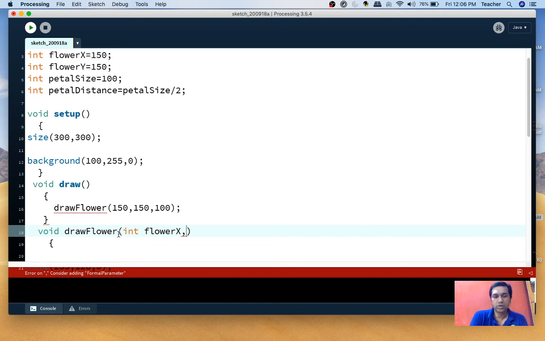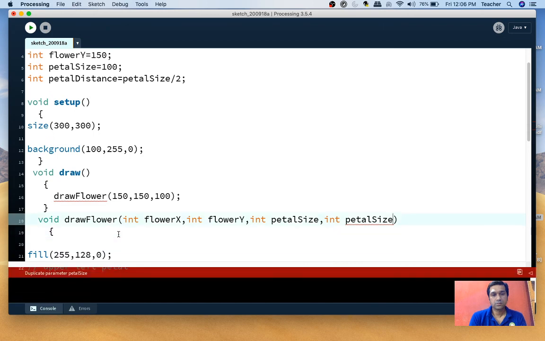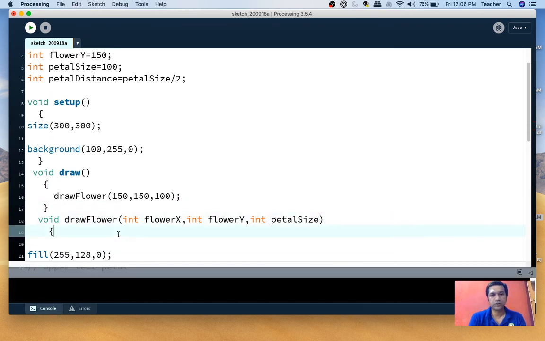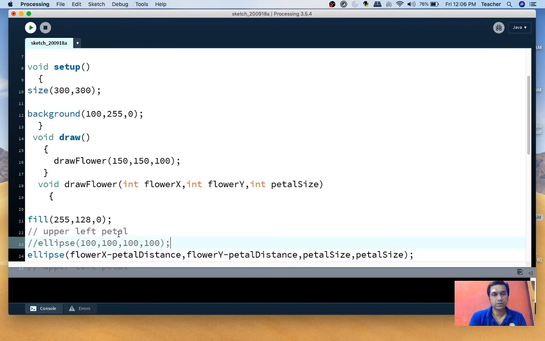So I'll define parameters here: flower y, and int petal size. Let me reuse the petal size, so I define it only once here. This is the body, so nothing needs to change here.